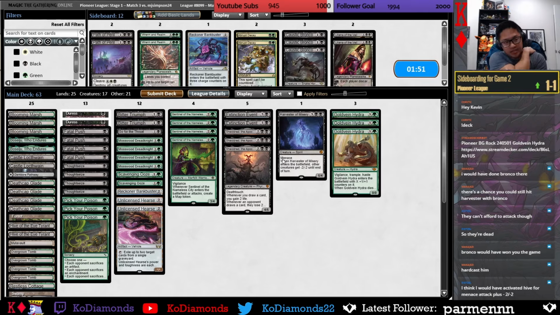That's also a fair line too, Dietzel. I guess my line is a little bit... I just wanted to see if they were going to Impulse my Dread Knight, because I feel like if they do, then I get a lot of information. Because if they have an Impulse and we just activate Hive, they could kill our Hive, and then it's kind of awkward.